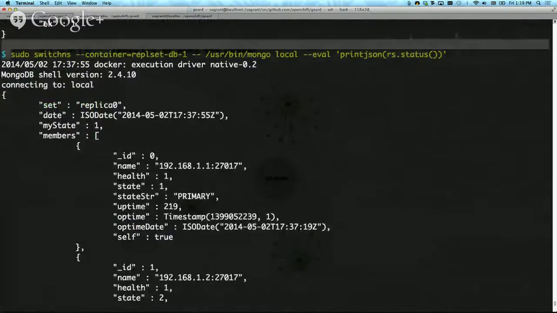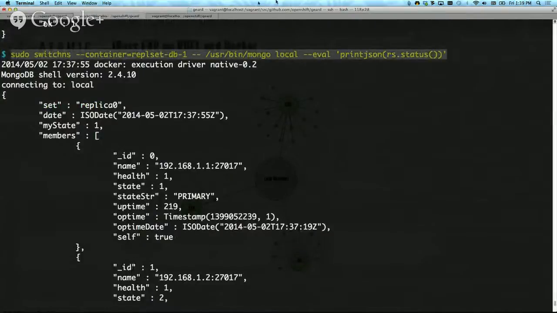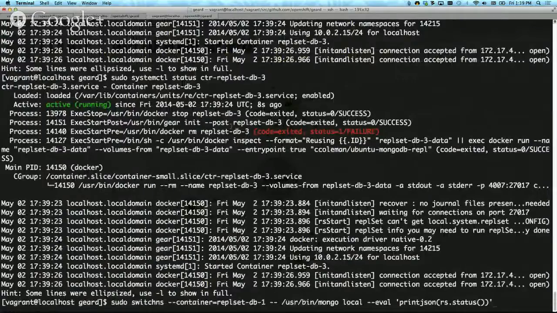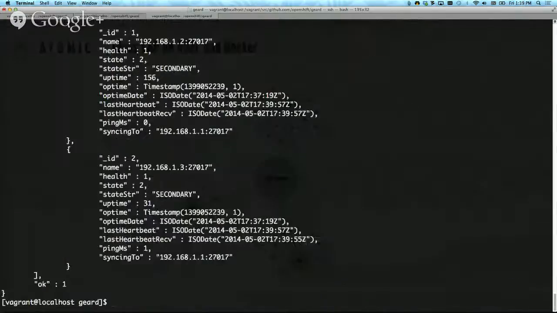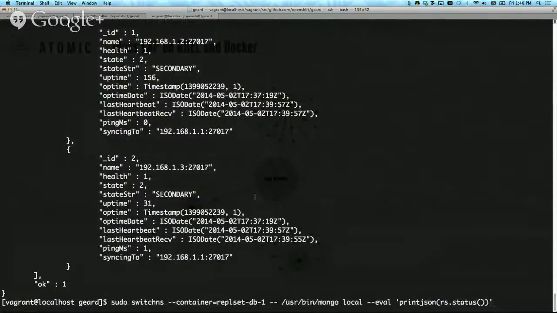One of the things you may have noticed is I was running a command from the host, and I'm passing in a command that I want to run inside the container. This is something that today in Docker is a little fiddly. There are a number of different ways you can do it with Linux. We've created this wrapper function that basically calls those, so I can jump in and run a command inside of the container. Here I'm saying inside the first container that I created, I want to run Mongo, connect to localhost, or the local DB, and then run a Mongo shell command.